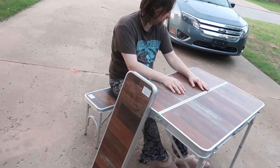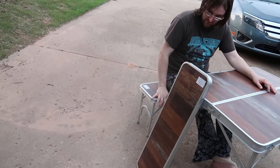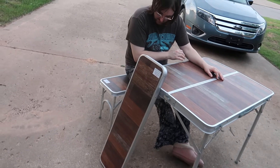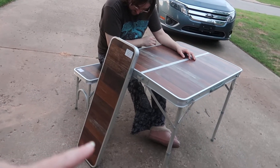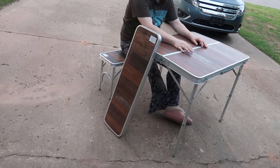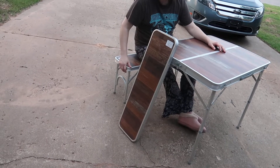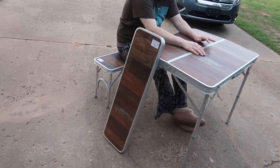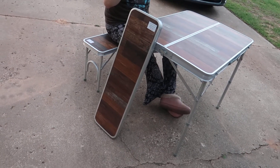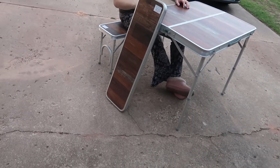I'm glad the bench is pretty comfortable and it's a decent height. It's not rocking front to back — barely any rockage — and left to right, no rock. I could see, though, if you have this sitting on dirt or grass, because of the small legs, it is going to sink in. So I would say set it on very hard dirt, or have a couple pieces of wood — a plank or something.